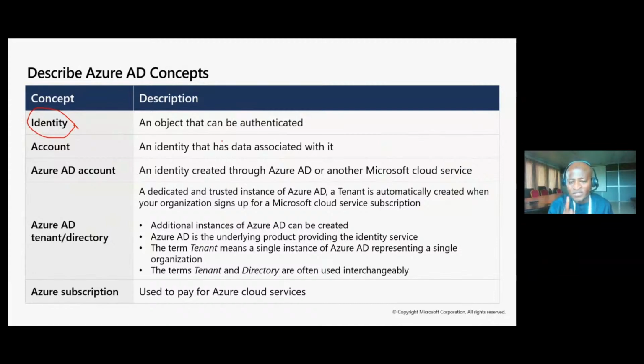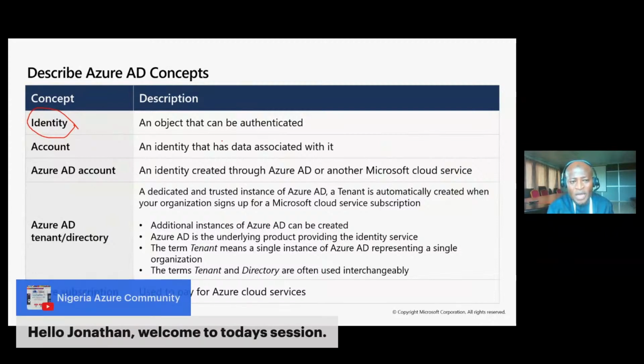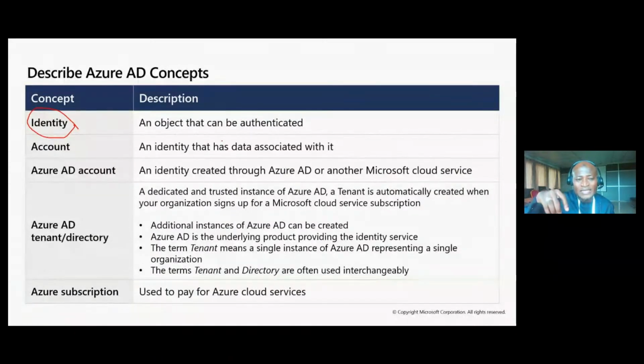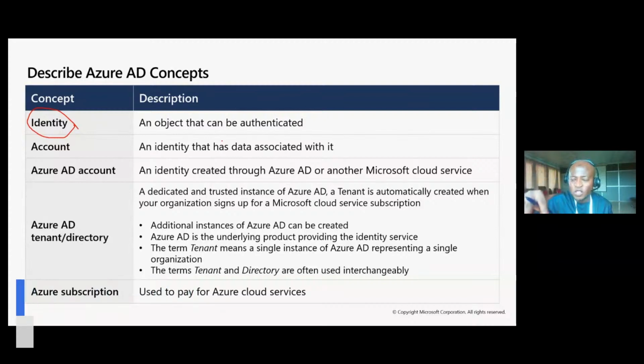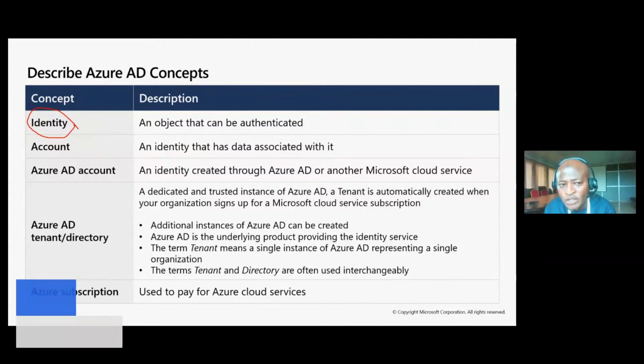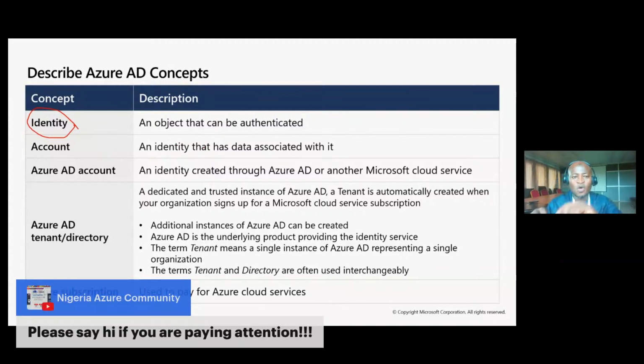For somebody that is a driver, driving on Nigeria road, it is an offense not to have a driver's license. By the time you show your identity to security operatives on the road, this is your national driver's license, it means that the identity has information about yourself and the permission that you can drive on Nigeria road. Now, it comes with authentication. Because I have access to that ID card, I have been authenticated as a driver on Nigeria road. That's what we know about any object that can be authenticated. That's an identity as a concept under Active Directory.